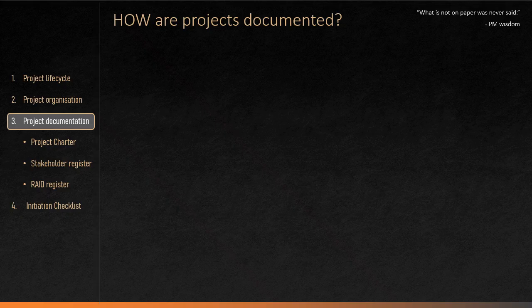As mentioned earlier, in order to be used and to be seen as a supporting tool and not as bureaucracy, project documentation should follow the KISS principle, K-I-S-S, keep it simple and standard, and should be tailored to project size, complexity, as well as legal or regulatory requirements applicable to the project. A small, simple project doesn't need the same level of documentation as a large one. So during initiation, the project owner and project manager should discuss and agree which documents are required.